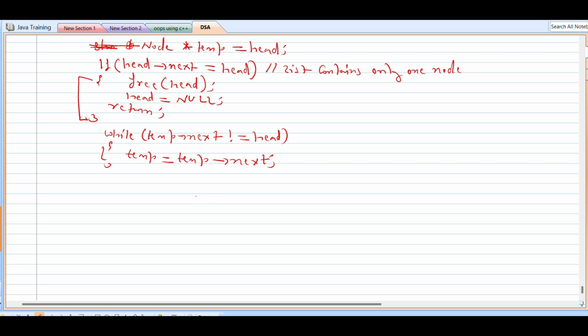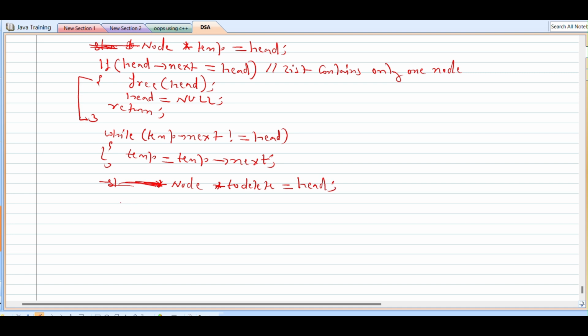I mean, we will be at the last node of the list. So like I just discussed, we'll create a temporary node that will store the address of the head node so that we can delete it safely. I'm calling this node to delete and initializing it with the head.